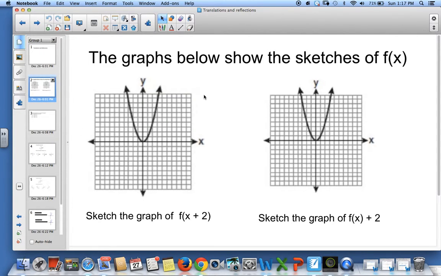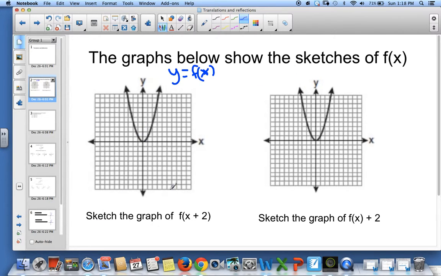So here's a graph of the same function, just written twice. When we say the graph of f of x, we just mean the same thing as y equals f of x. That's what that means. And we can get into what this function actually is. I think it's x squared. And the same for both of them.